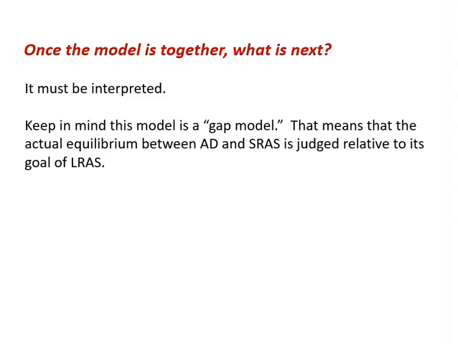Once the model is together, what is next? Pulling together the components of the aggregate demand and aggregate supply model into a single graphic is only the starting point. The story told by the graphic must be interpreted. Keep in mind this model is a gap model, which means that the actual equilibrium between AD and SRAS is judged relative to its goal of LRAS. It is a simple paradigm, but holds many stories to unlock.